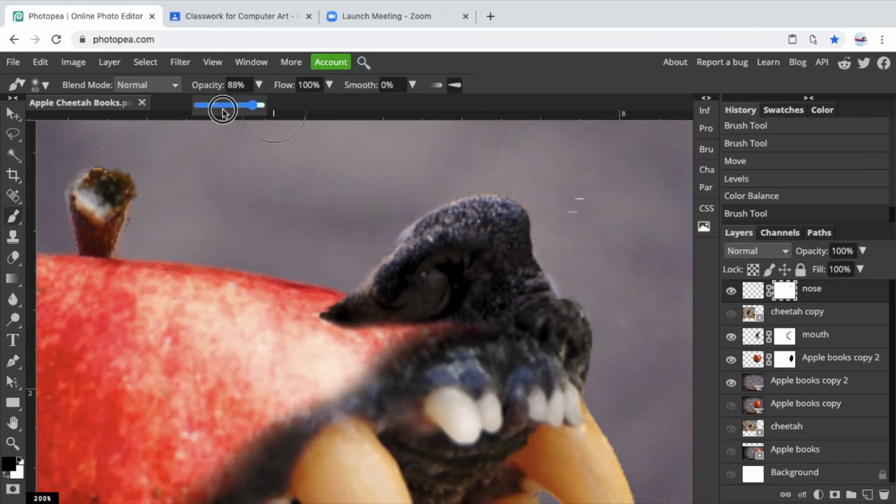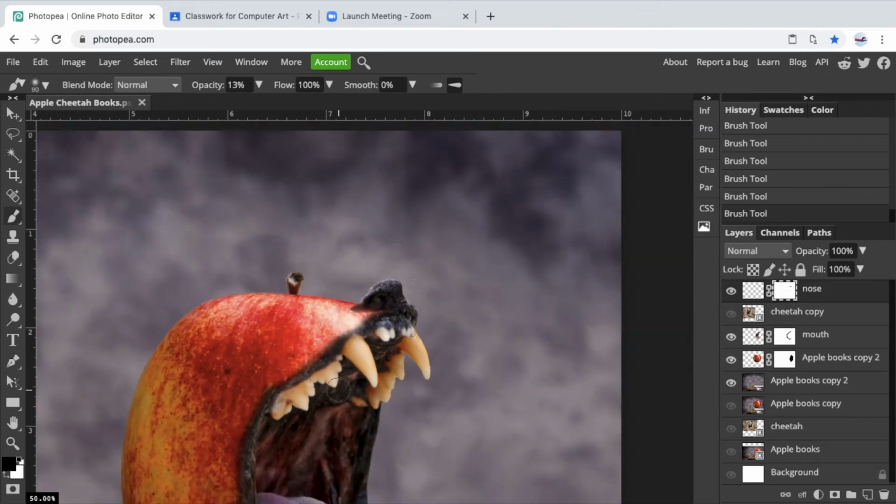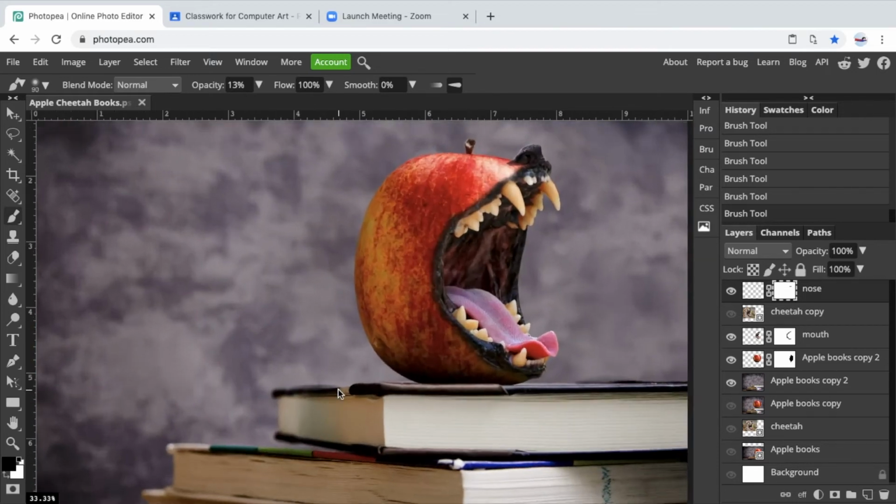If you lower the opacity down a lot, it gives you a gentler approach. It's not as strong. And now I feel like that is matching up to the glare a little bit better. Just don't forget to put your opacity back up to 100% for later.